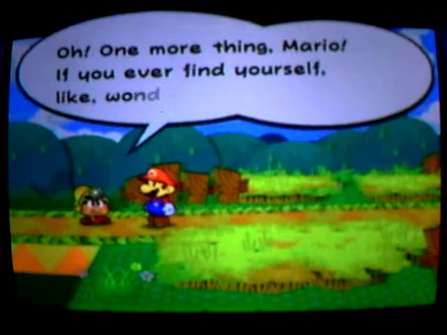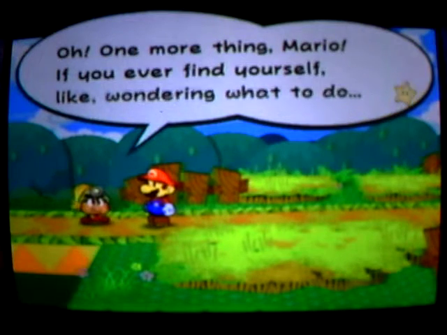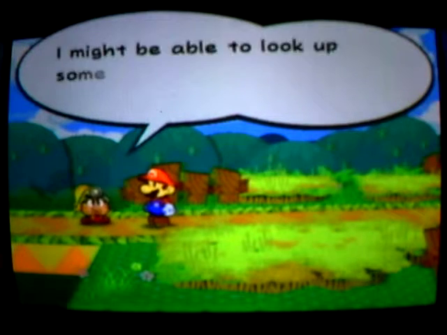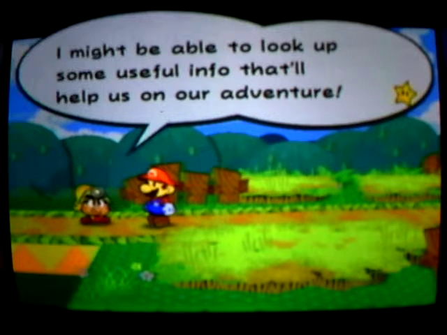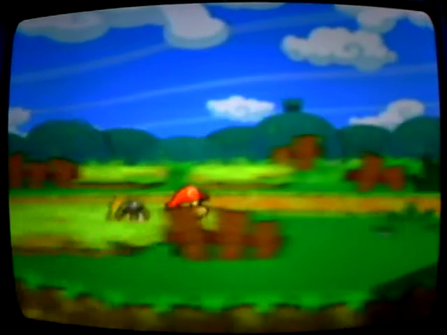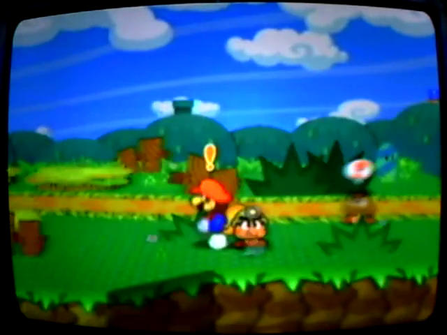Oh, one more thing, Mario. If you ever find yourself wondering what to do, just press X and you use my talent ability, okay? I might be able to look up some useful info that'll help us on our adventure. Alright, that ability won't come in handy until later.